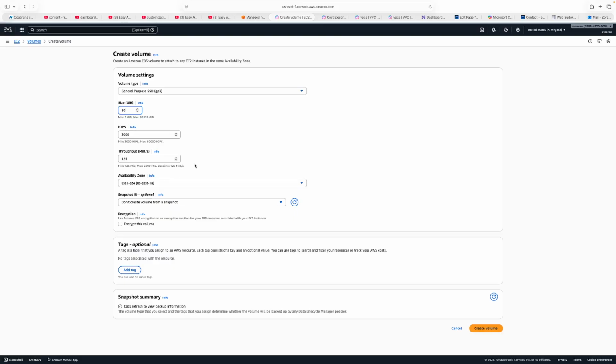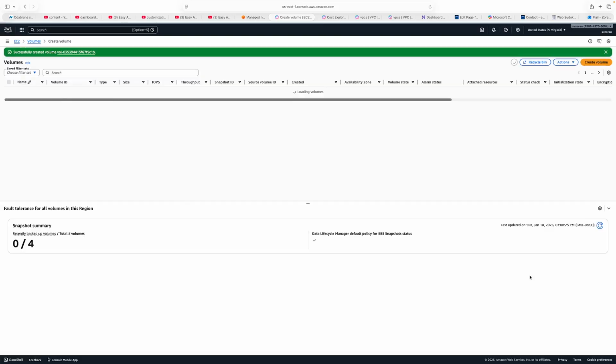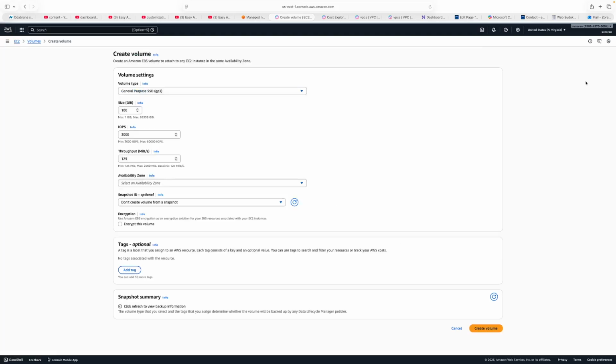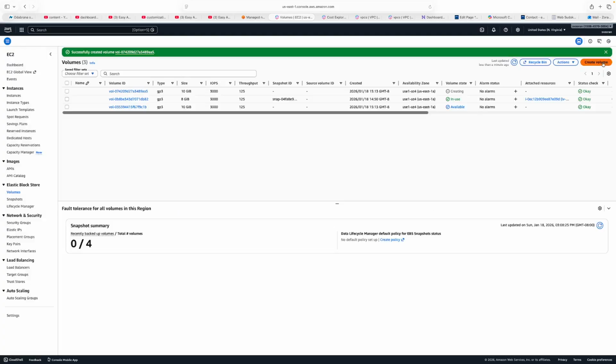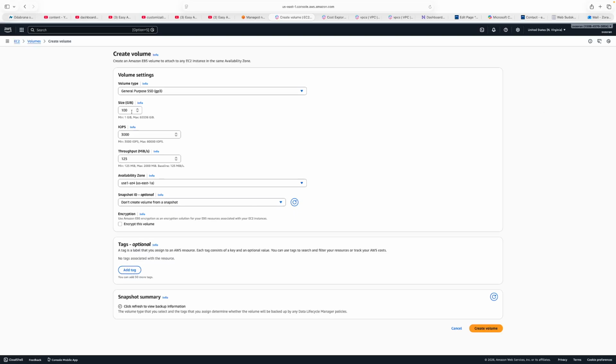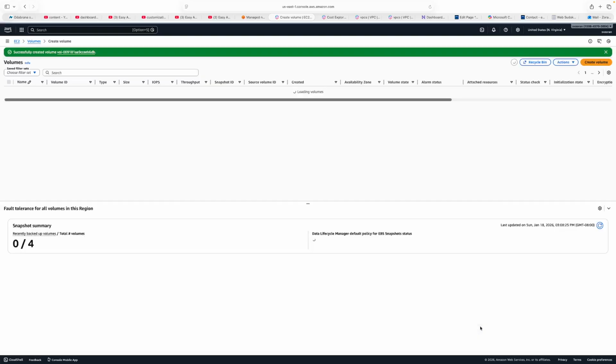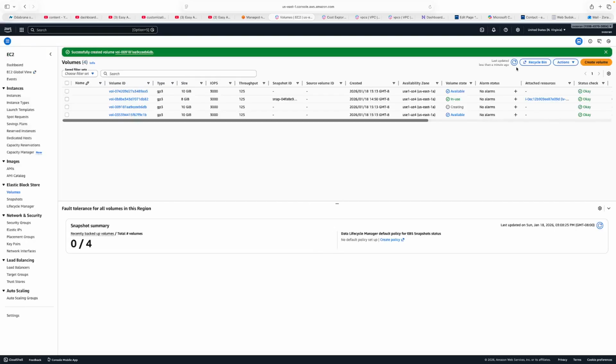In this case, we're gonna use small volumes to save on cost. Okay, let's refresh page. You can see we have 3 10 gigabytes volumes available.